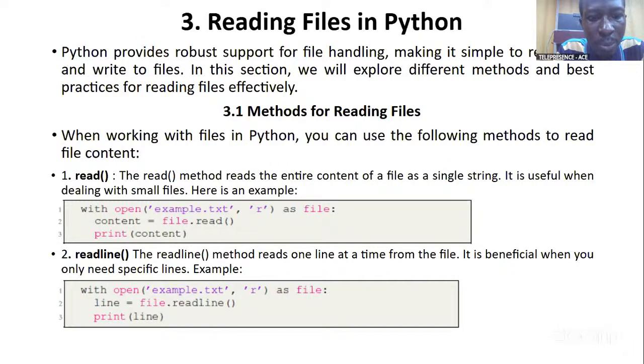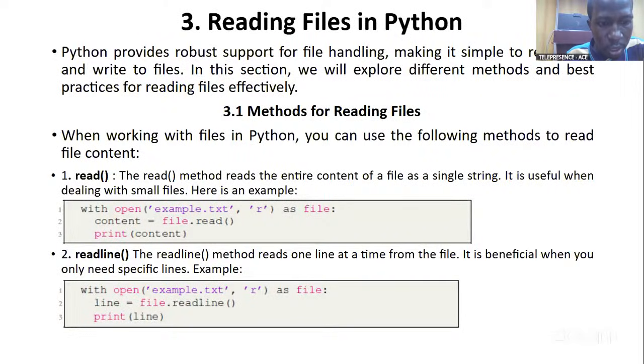So that's why, if the file is too big, too large, they say it is good to use that for small files. If it is too big, you can imagine how it will be to read everything out. So it's good for small files, to use that and read everything.